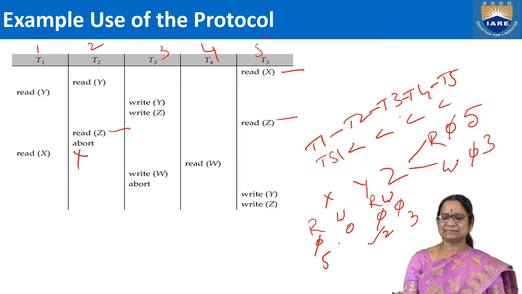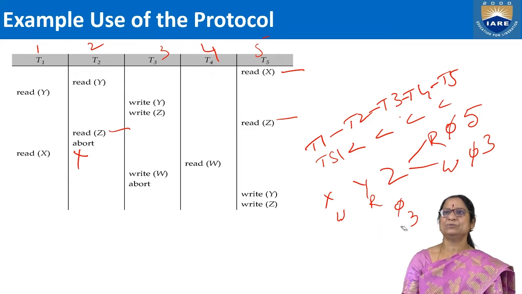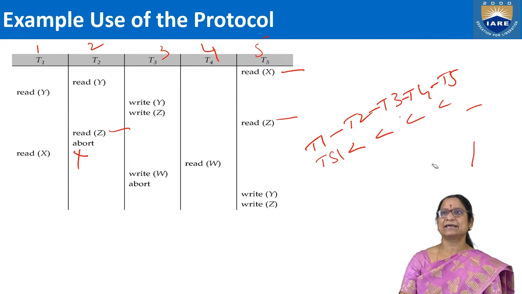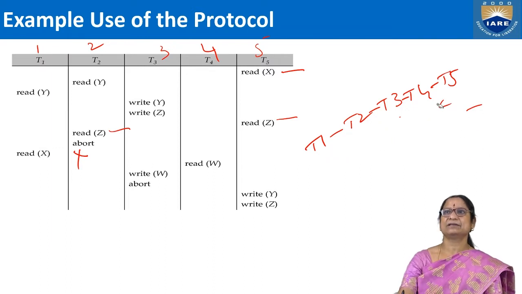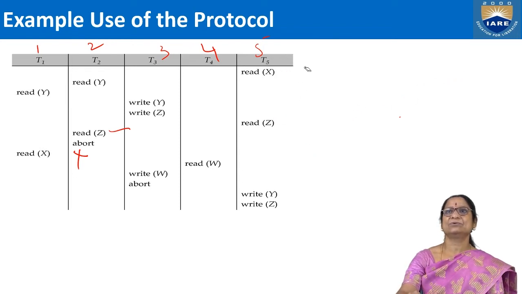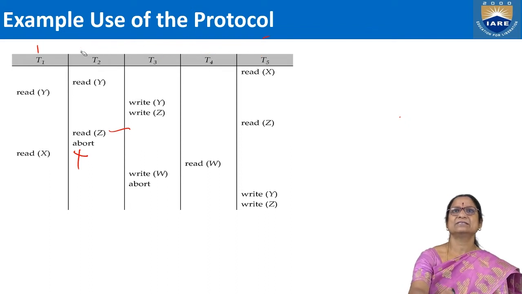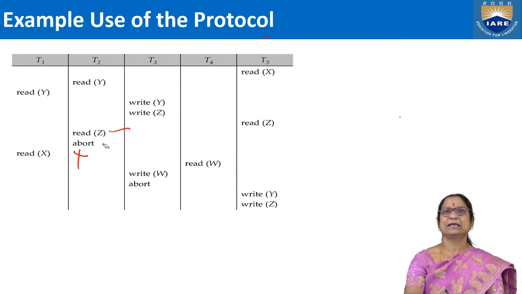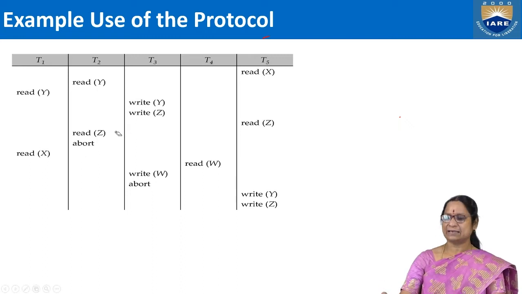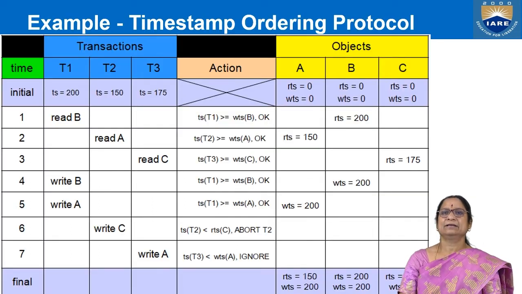This process is going to be considered whenever the timestamps are allocated. You have to consider the respective read timestamp and write timestamps of the objects, and the current transaction must be checked. Whichever is acceptable, those operations are allowed. Otherwise, the respective transactions are rolled back. Right? So we will see one more example, and the next example is a little more detailed.